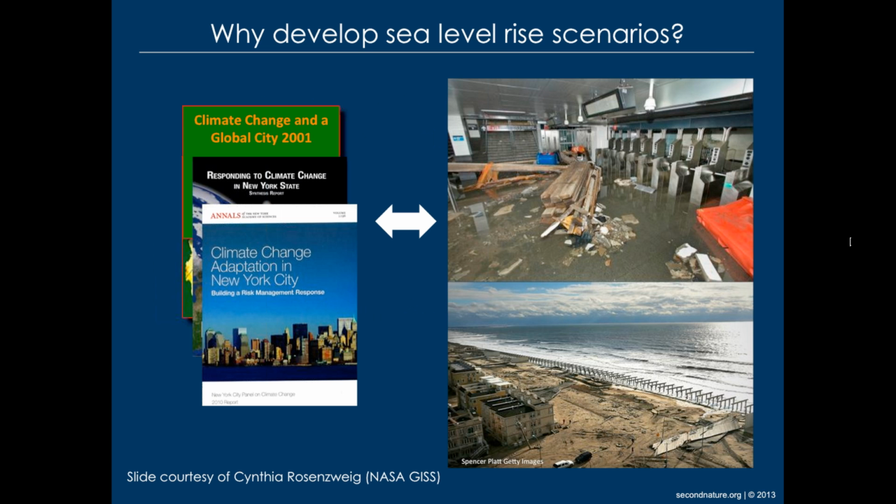So we have, obviously, one reason is we know that any amount of sea level rise in the future will increase the frequency and duration and magnitude of coastal flooding. In other words, any amount of sea level rise, and we've been experiencing sea level rise for about 100 years now, well, actually a couple thousand years, but we've been recording it on the U.S. coastline and coastlines across the world for about 100 years. And any amount of sea level rise would increase the number of and magnitude of floods.